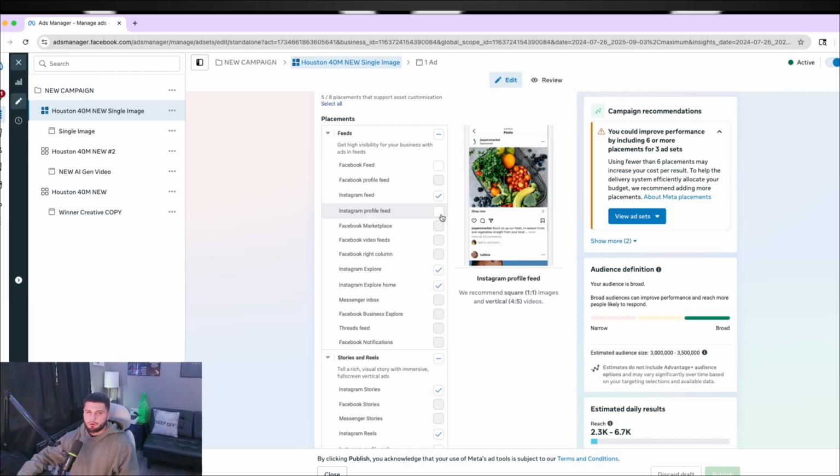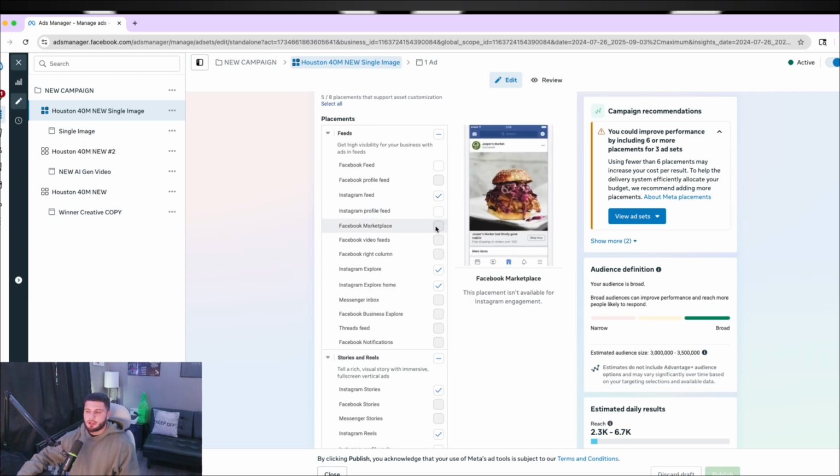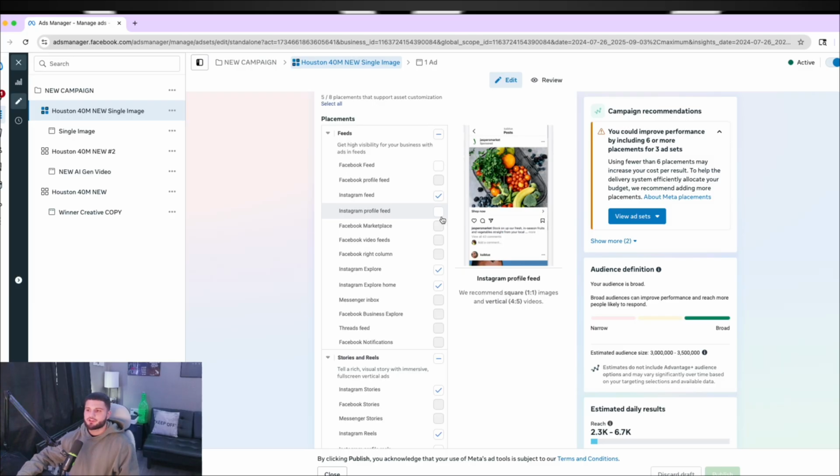The reason why I don't run profile feed is because I want to attract new clients. On profile feed, the ad is going to pop up on the profile of people that have more than likely already seen their work every day. If they're already following certain people, and they haven't DM'd them yet, then they obviously don't want work, right? A lot of my artists post pretty consistently, especially the ones whose Instagram I run.